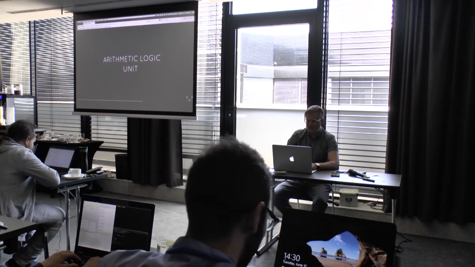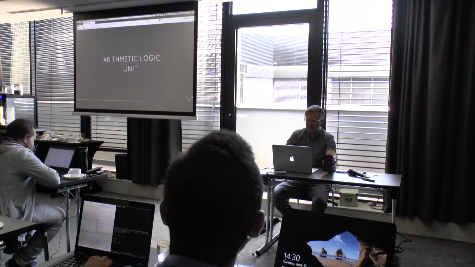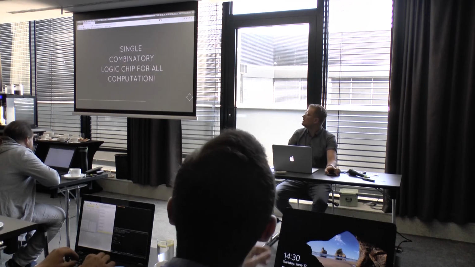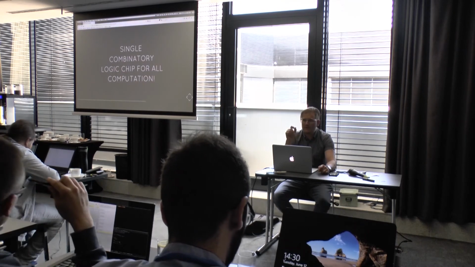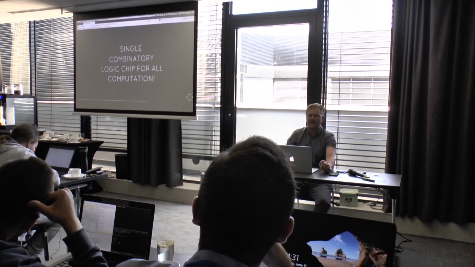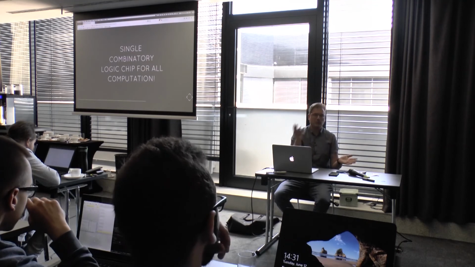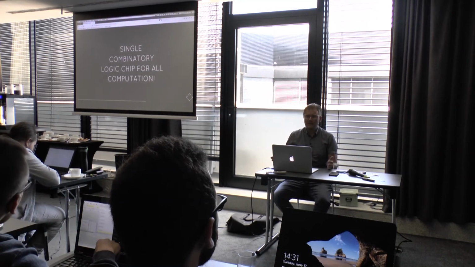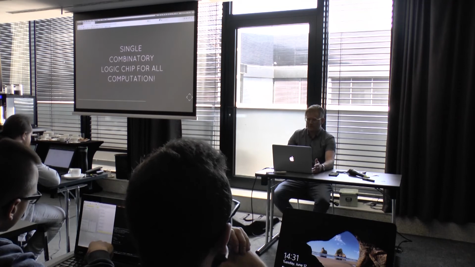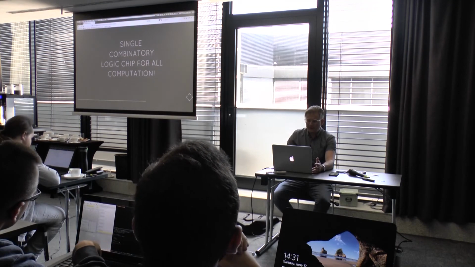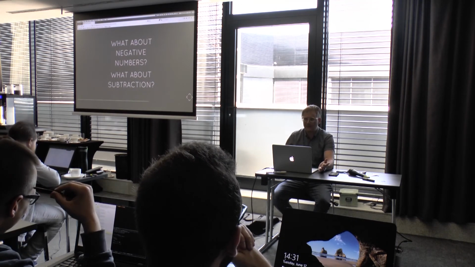Okay, so the keystone for our work here, the final of the combinatory circuits, is the arithmetic logic unit. The goal of this is a single combinatory logic chip that can perform all arithmetic computation possibilities. This is the same way the NAND chip was at a very small level, something that we could use to compose all of the Boolean logic and then the adding. The ALU is what we need to do subtraction, division, multiplication, and all these other things. So the question is, how do we do subtraction with what we have? We've only done addition so far.